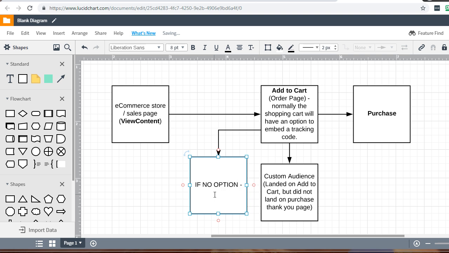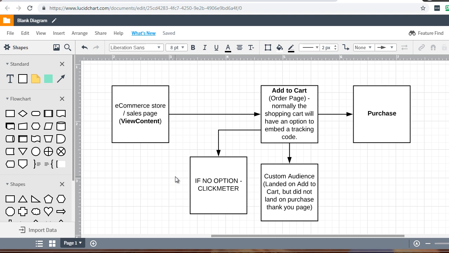So if there is no option to put the Facebook pixel add to cart on the order page, then you can use ClickMeter. ClickMeter basically takes the URLs and it allows you to embed a Facebook pixel code.